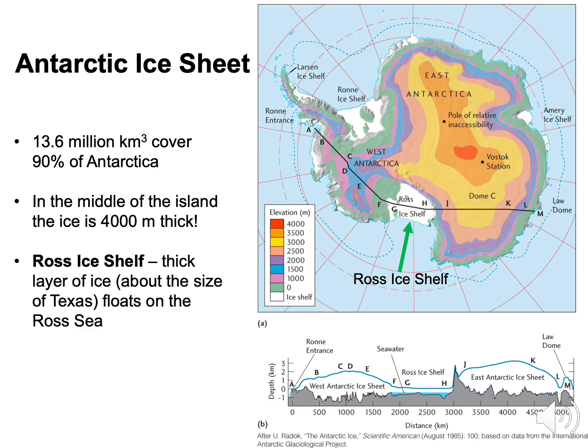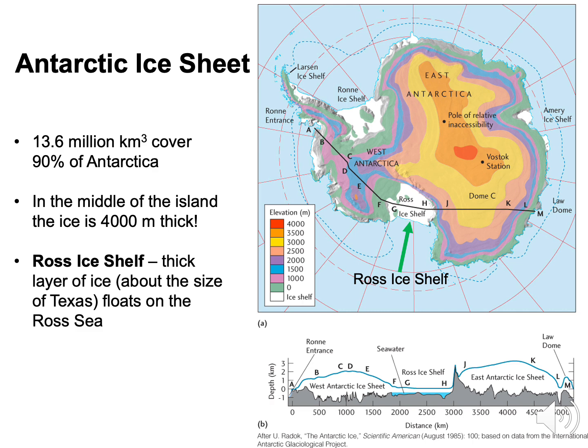To get a sense of the dynamics of this continental glacier, we can take a look at the cross section that is highlighted on the map and shown below the map on the right-hand side of the screen. The cross section goes from A to N, with A being just a little bit to the south of the Antarctic Peninsula. Notice that the A to N section goes across the West Antarctic ice sheet, then across the Ross Ice Shelf to the East Antarctic ice sheet.